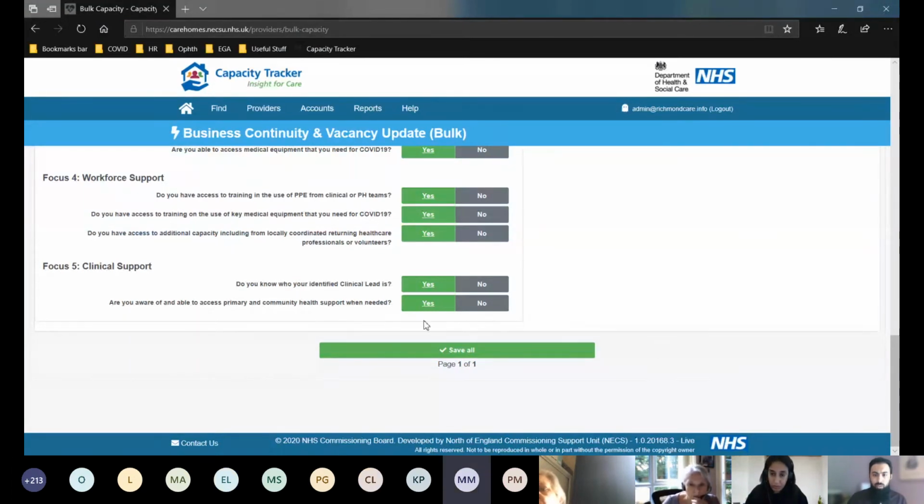Sorry, so are you envisaging that people completing the ADAS PAMS will continue, but the detail will then be updated on the capacity tracker? So I can only speak for Capacity Tracker. You will have to refer to your local authority leads around the London ADAS tool, but certainly in line with the national guidance, every care home provider must complete Capacity Tracker. No, I know. What I'm asking is when will the questions from the ADAS be included on the capacity tracker so that you don't have to complete both?